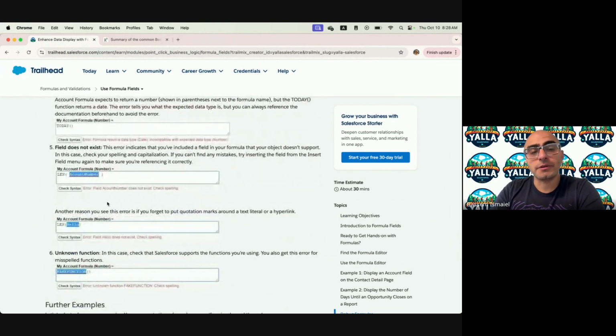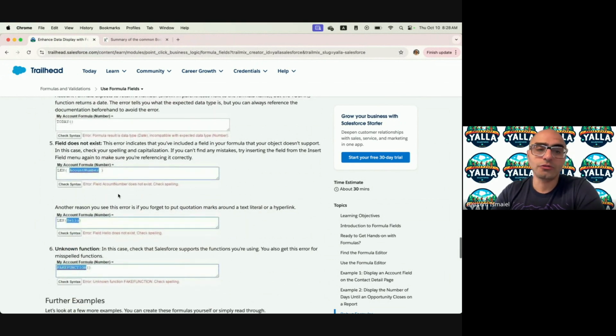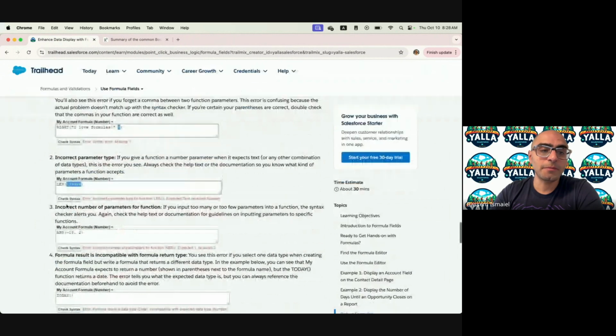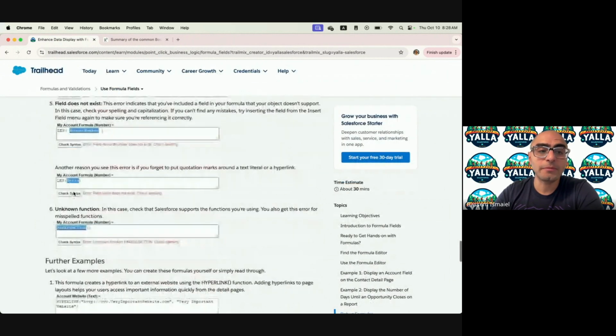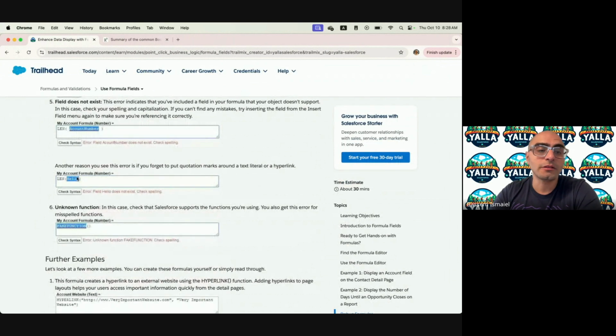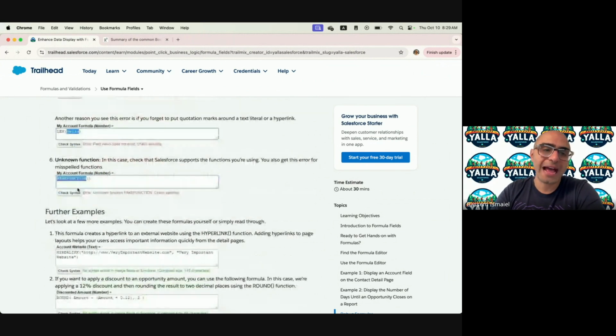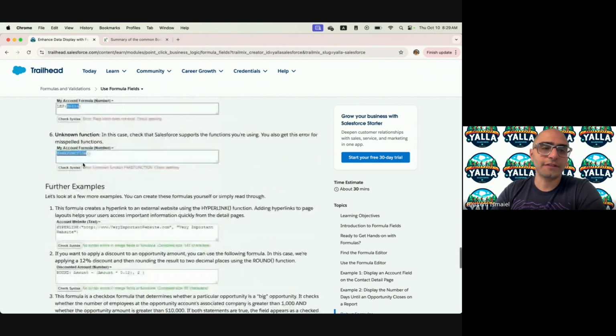Field does not exist. If I'm in opportunity and there is nothing called account number and I mention the account number, it will say you don't have this field. LEN is expecting a string, but as we discussed, if I'm sending a number, it will complain, and if I'm sending a text without those double quotes, it will expect that this is a field name, and if hello is not a field name, it will complain because there is no such field. So always remember either to pass a valid field name or put it in double quotes, so the function will understand that you are passing a text in here, not a field.